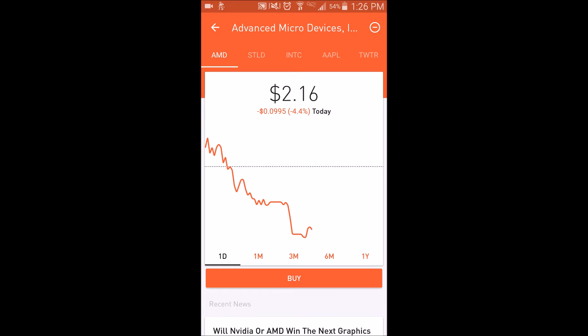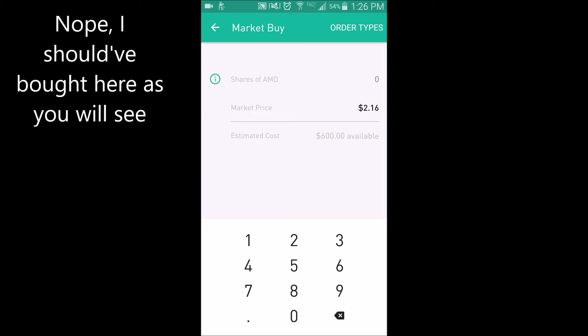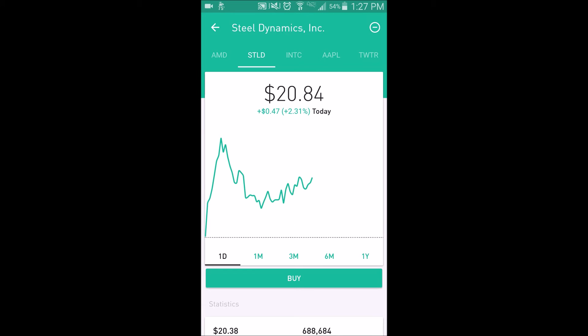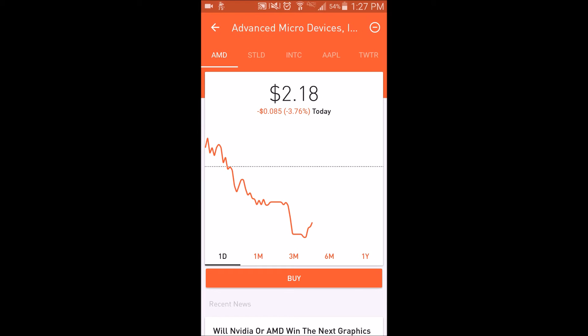It looks like it might drop in the next couple minutes. I might clip this part, I might not. But as you can see, Robinhood's actually a really streamlined app — makes it really easy to use, so I figured I'd go ahead and use it. It can't be that bad. This is my father's stock. It's been doing actually phenomenally well. It always does that this time of year. 218? Still 218, which is still down 8.5 cents for today. I mean, that's quite a bit.